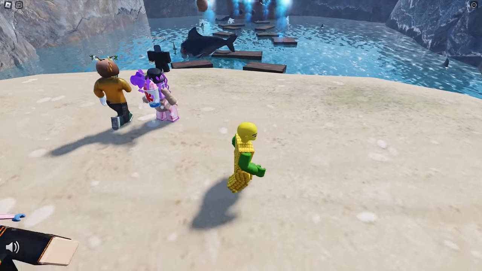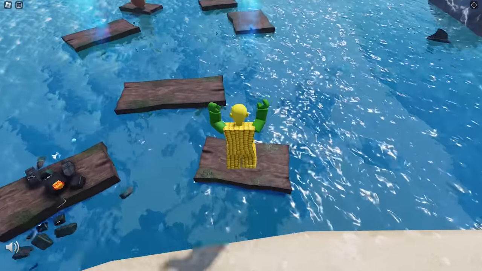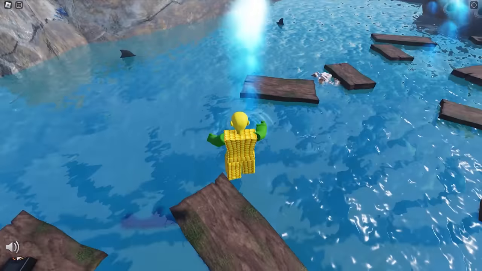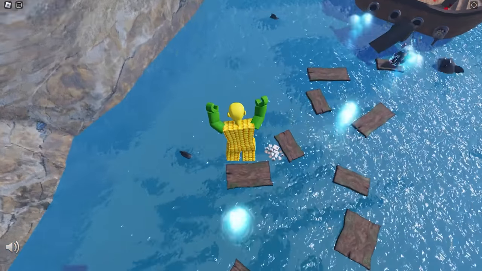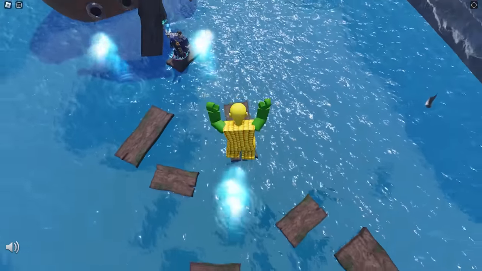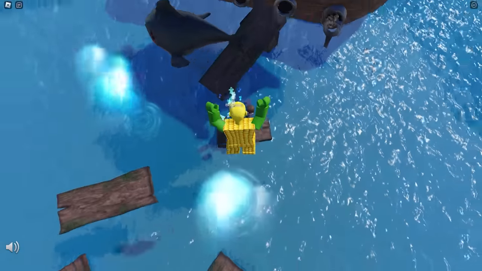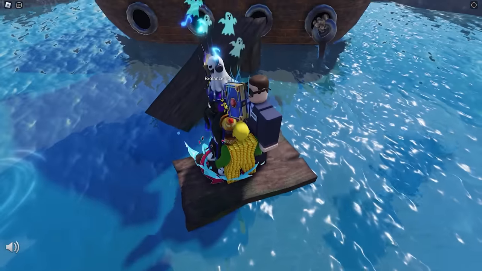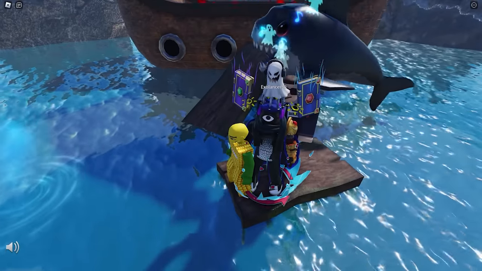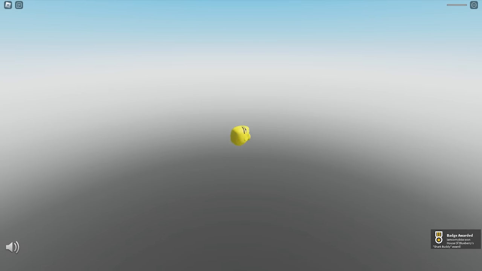Now here, you just need to reach the end of this mini obby going to that ship. Make sure not to fall in the water and get eaten by the sharks or else you need to start again. Whoa. Whoa. And I got the badge.